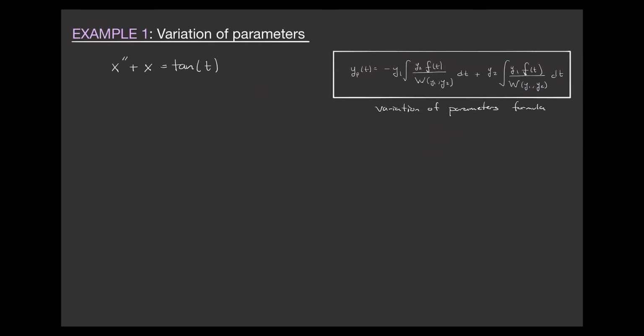Now I should go back and say, just to answer someone's question, that indeed the Wronskian is a determinant. And we're going to compute that in a bit here once we find our y1, y2. So we'll find y1, y2, and then we'll compute a determinant. Or in this case, our x1, x2. So let's go ahead and do that. So let's take and find the complementary solution. Without spending the time on it, I think you're all very capable of doing this. What we'll end up with is C1 cosine of t plus C2 sine of t.